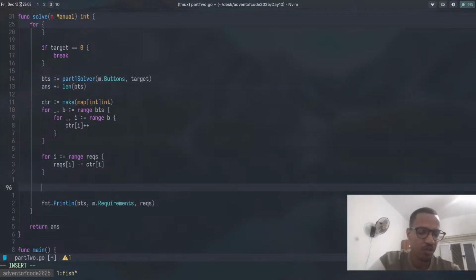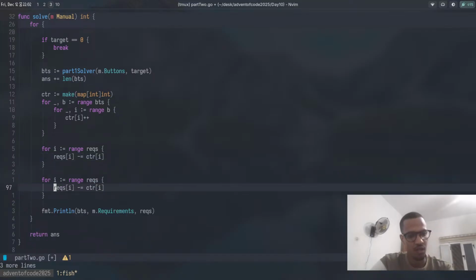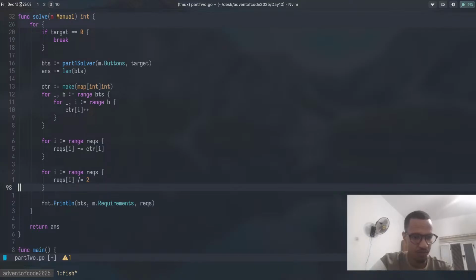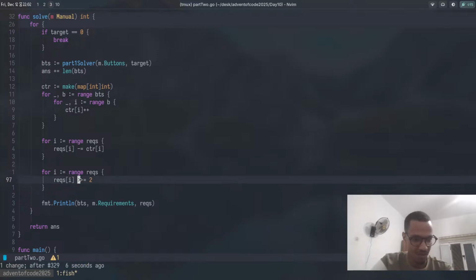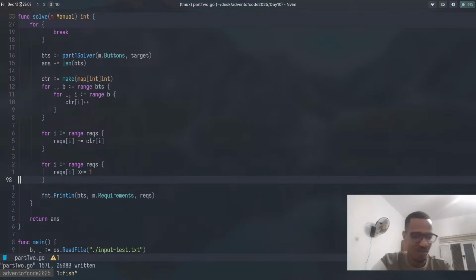And now what I should do is actually do the same thing and divide this by 2, or like that, both is okay. By 1. I like this instead of this. Looks nicer.